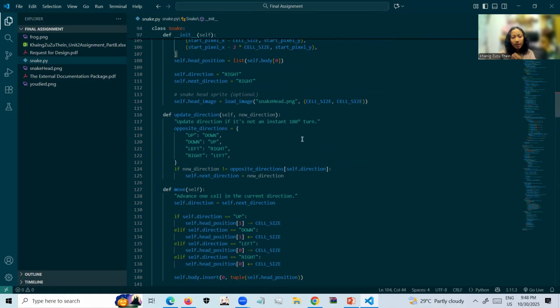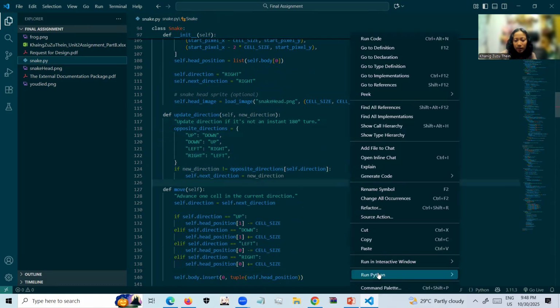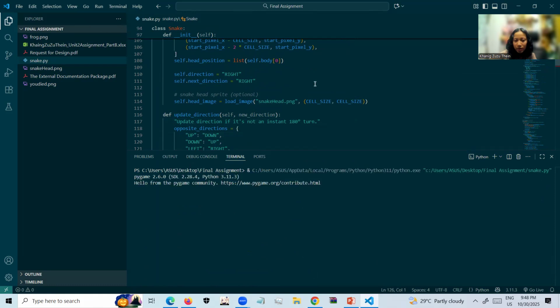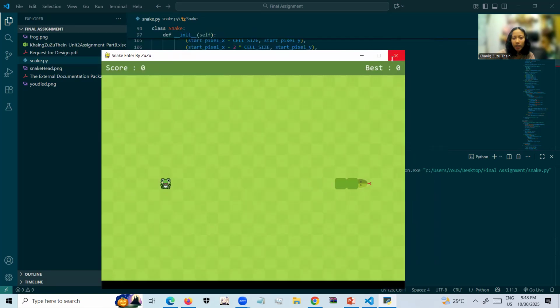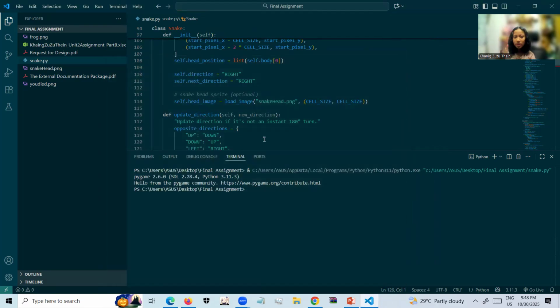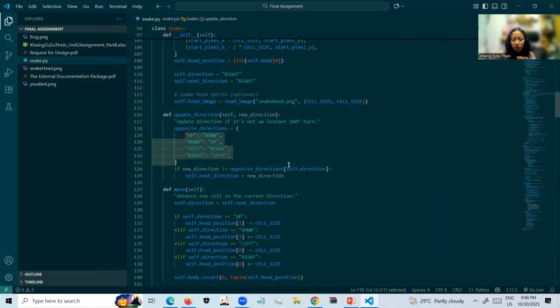So we have to update the direction. So opposite direction, I set it here, and if the new direction isn't in this list, then we're going to take it. So up and down. Basically, if we can see here that the snake is going to the right, we cannot immediately turn to the left, otherwise it will collide with its body and is an illegal move in the game. So I need to make sure that up and down, which is the opposite, down and up, the same thing with left and right. I need to make sure that the user doesn't do that.